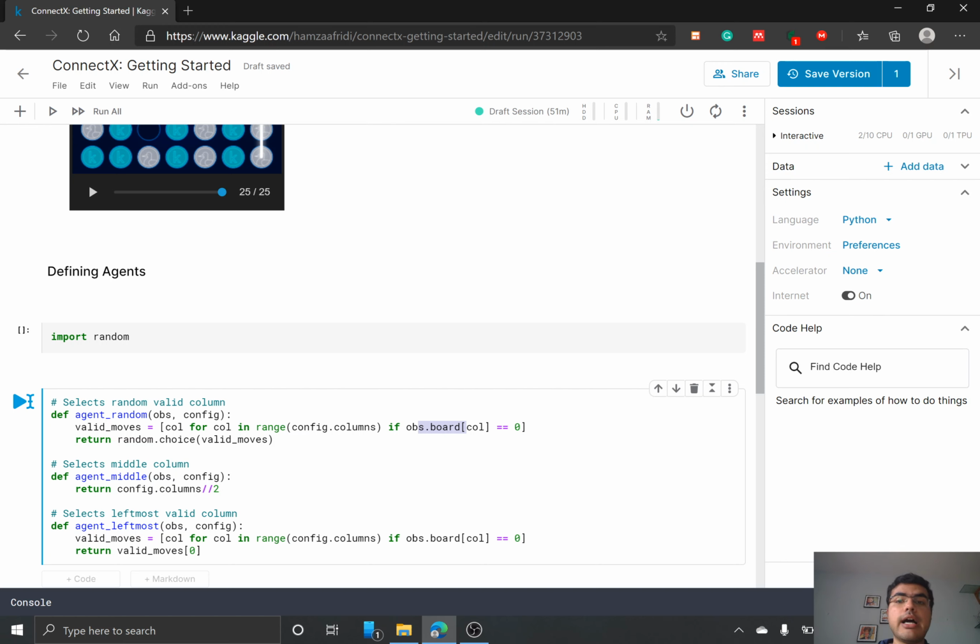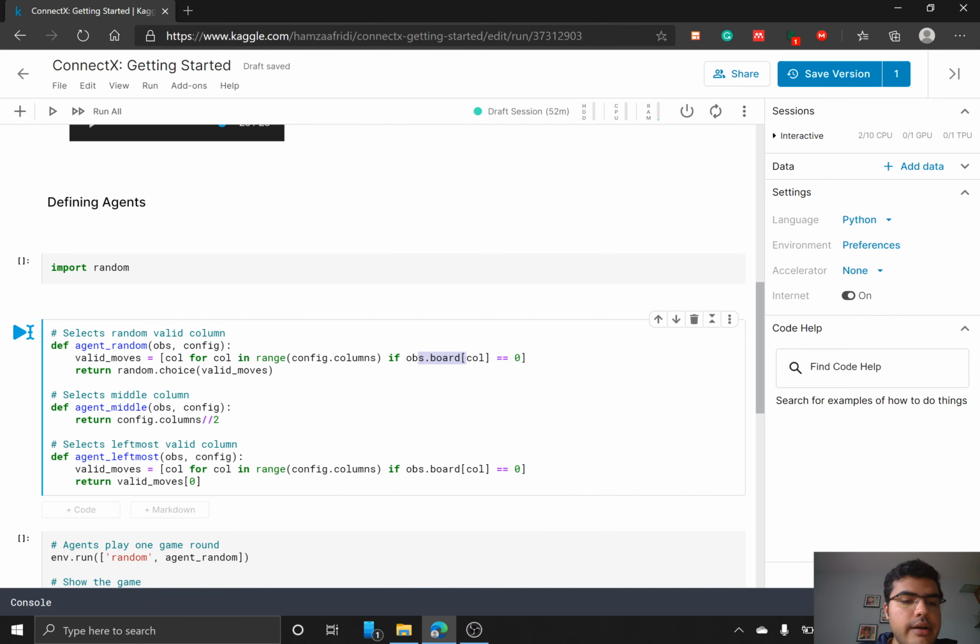Once we have a list of valid moves, we use a function within the random library called random.choice, which will help us randomly choose among the choices that we have. The function expects that we return an integer value, which is going to be the column where we need to place our move, right?